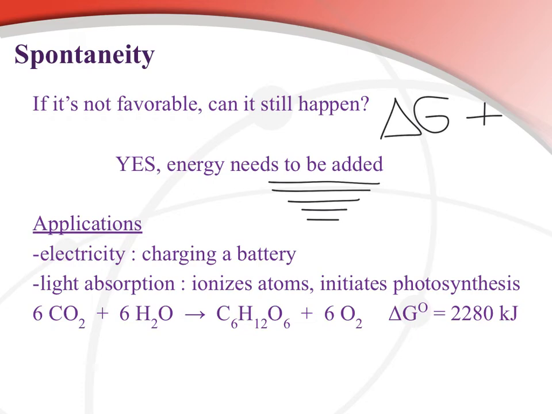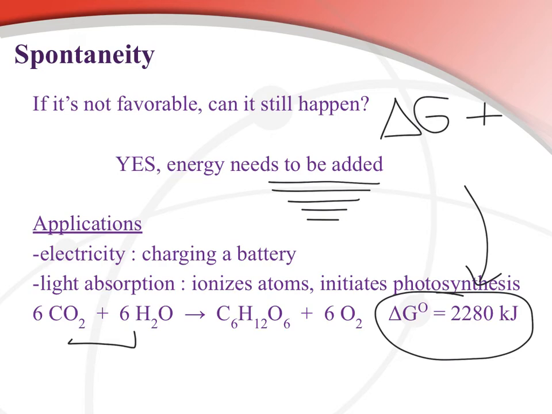Few systems are ever fully closed. Here we've got photosynthesis, for example. Photosynthesis has a delta G value of 2,000 kilojoules. How in the world does that process happen? How do plants take carbon dioxide and combine it with water? Well, the sun gives them energy to do it. As long as you overcome this value, you can get this reaction to happen. So a positive delta G just tells you the energy that needs to be overcome in order for a reaction to happen. Because all reactions are reversible, this just gives us the energy requirement.